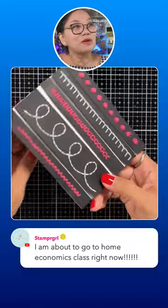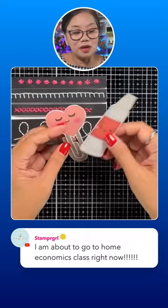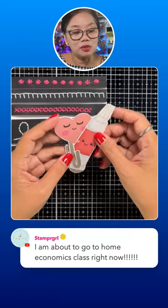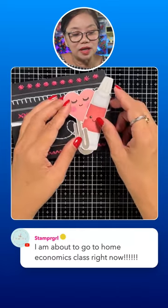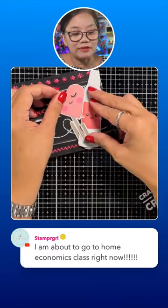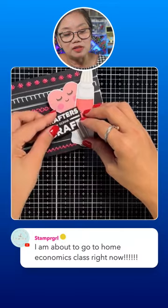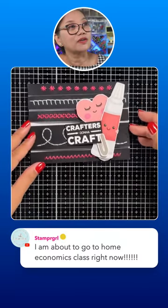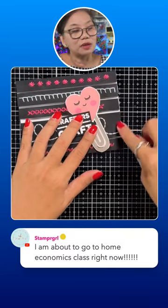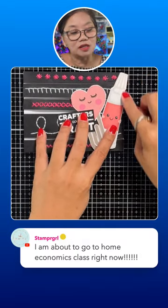Okay, so that's this one. And for this one, I'm going to be using this. These are actually elements from Doodlebug. I think it was a crafty collection of some sort. I forgot what it's called. Something crafty. Okay, let me see. And then I will insert this like so. Something like that. Because I want to cover this part where I didn't have enough. Right? And then we're just going to cut the excess.